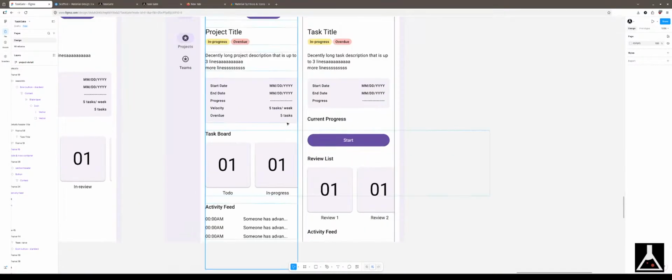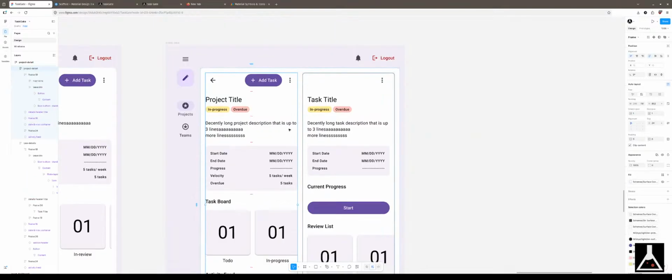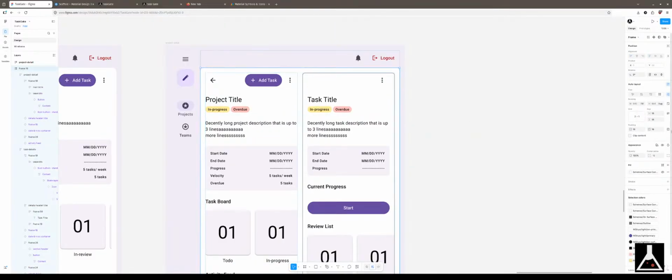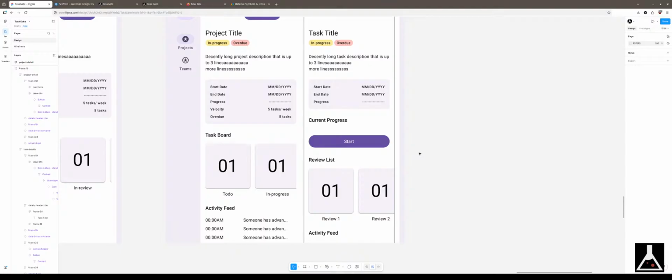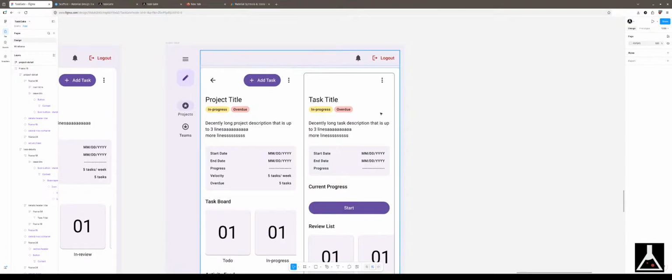This looks a bit cramped, so this one here in the grid, we're gonna add some space in between, just like that. So we have both.